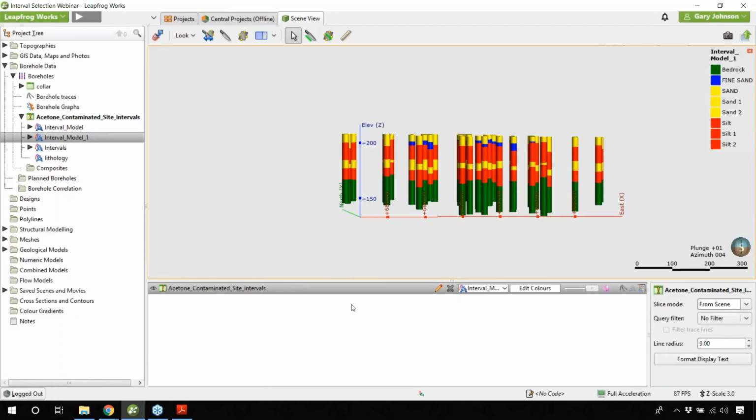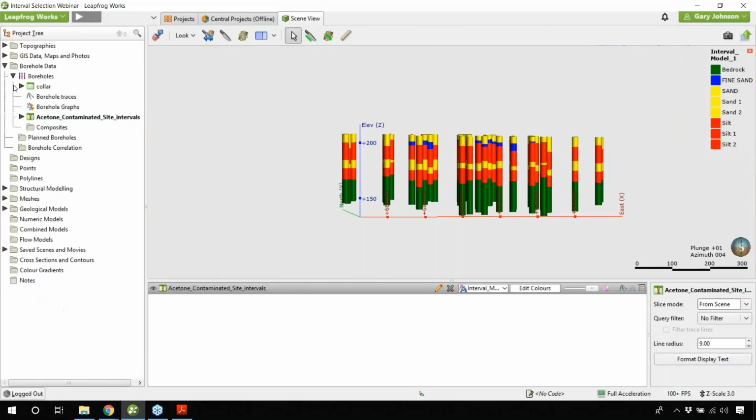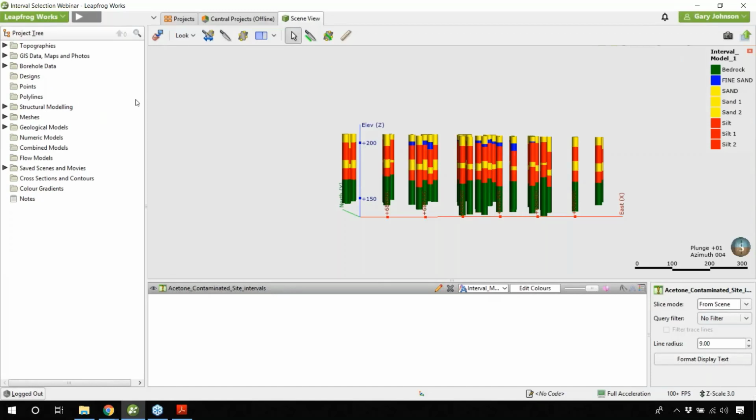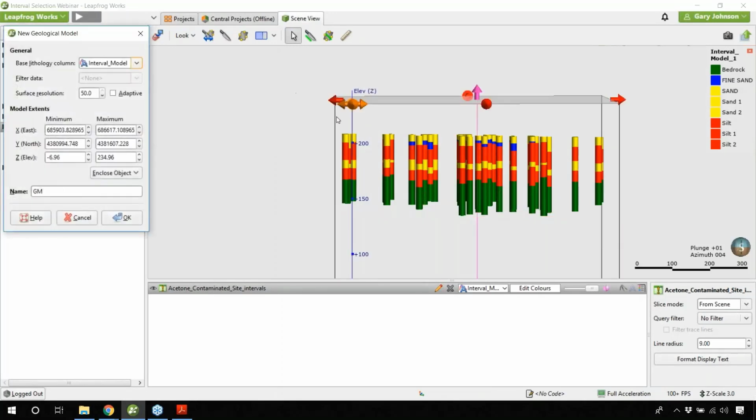So now what do we do? Now we're going to want to go back and create that new geologic model. And so we now have these intervals. One little tip and trick: if you right click at the top, right on project tree, you can actually collapse the entire project tree. Nice, and keep things organized. I'm going to go ahead now and create that new geologic model by right clicking on the geologic model folder and going to new geologic model.